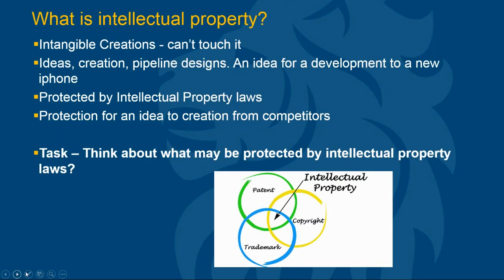Now, intellectual property. This one is a little bit different because it is basically about ideas. It's about intangible creations, i.e. you can't touch it. So it's the ideas and the creation process, if you like, pipeline designs, as in what people were thinking about and maybe have put some sketches together for, an idea in development for the new iPhone, perhaps. All of these things would be protected by intellectual property laws. That protection for an idea means it can't be created by your competitors.